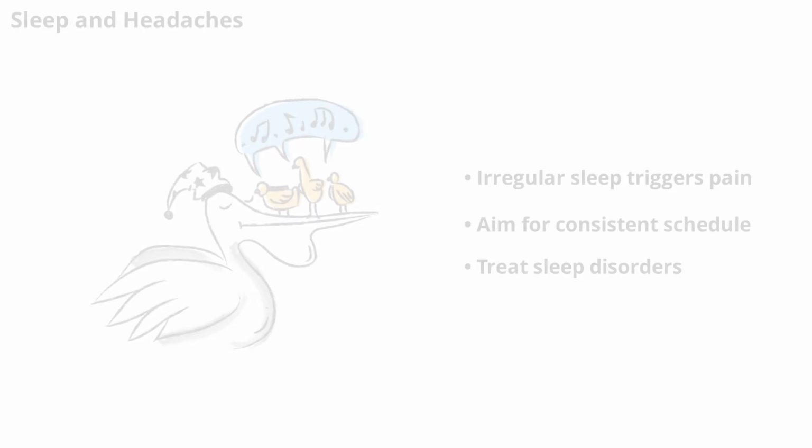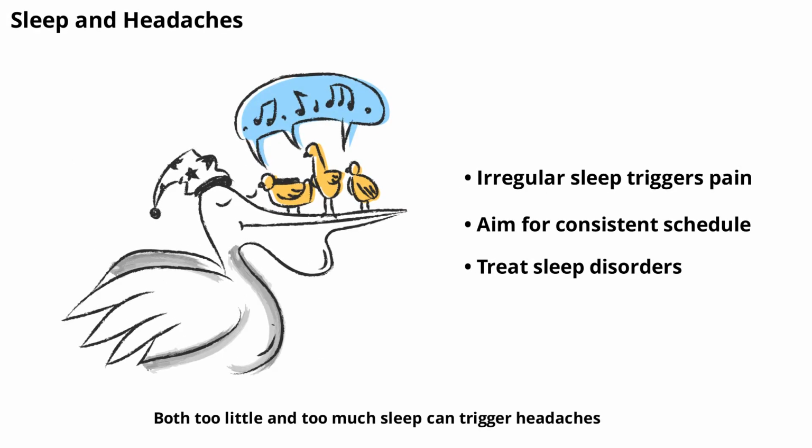Both too little and too much sleep can trigger headaches. Irregular sleep patterns disrupt your body's natural rhythms, making you more susceptible to pain. Establishing a consistent sleep schedule and ensuring you get enough rest each night can help prevent headaches. If you suffer from sleep disorders like sleep apnea, addressing those issues may also reduce headache frequency.